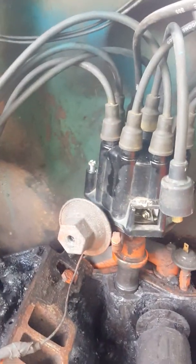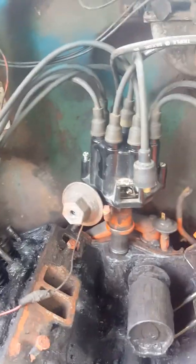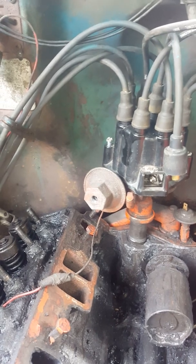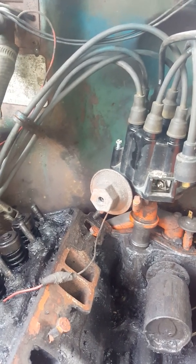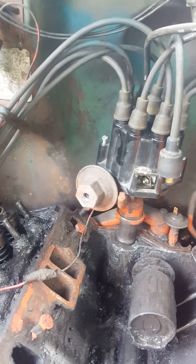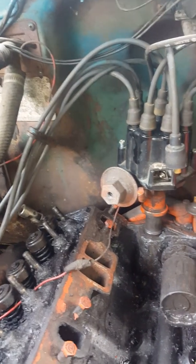Number 3, and probably the most of all of them, okay? The distributor dropped in with the bar that goes in the slot to activate the oil pump. Okay, and if you look on the driver's side of that little open window on the cap, that's number 1. Okay, and it's pointing at number 1. So that tells me everything here is correct.